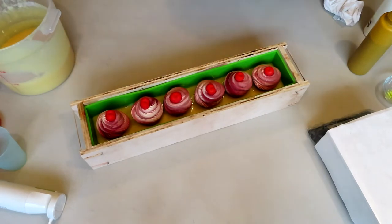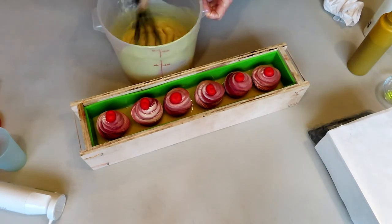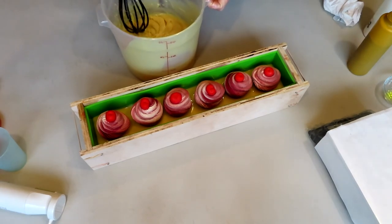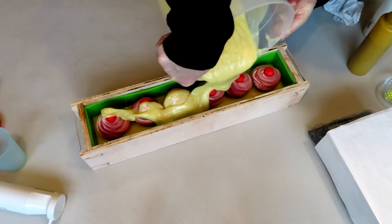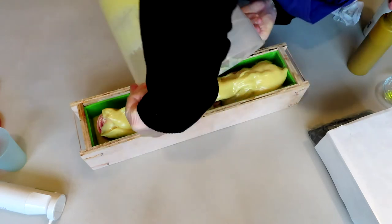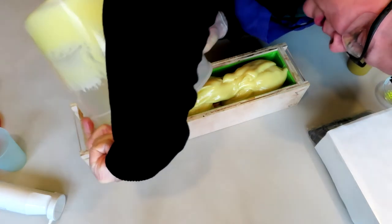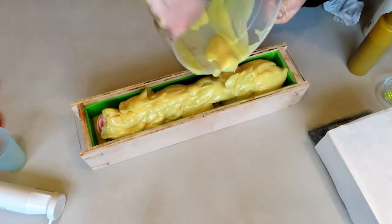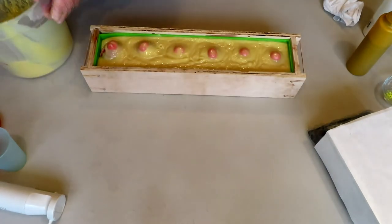Let me get rid of these wrappers — those are going in the trash. Now we're going to try our best here. Oh wow, you see how gloppy this is? Glop a glop! We may have trouble with this — not sure, let's just go for it. Yeah, wow — I don't see how this is really going to work if I'm being completely honest. This fragrance just set up way too much.